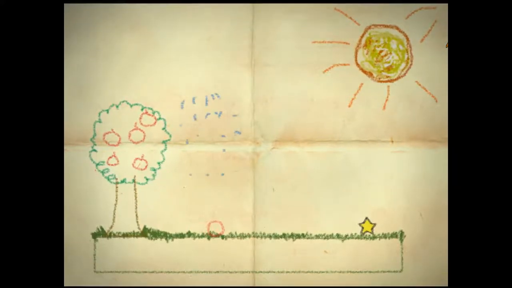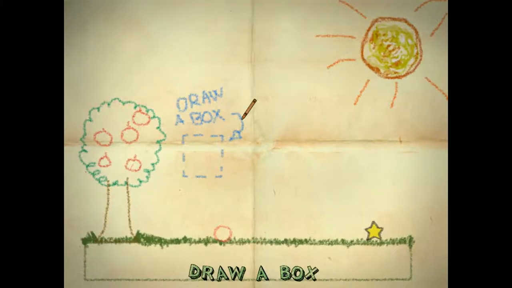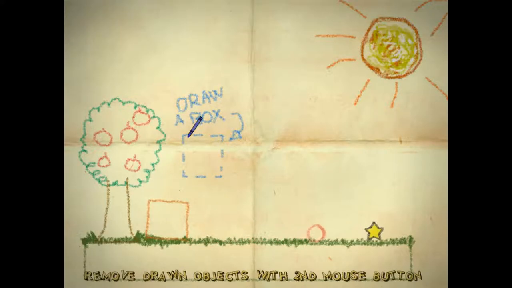Well, oh, it's an apple falling. Draw a box, you mean. You can do it. Brown. Oh, it's orange. Whoa! I have to hit the star.